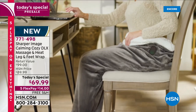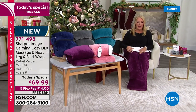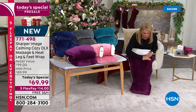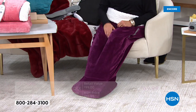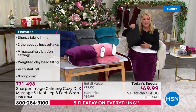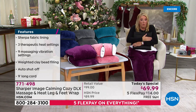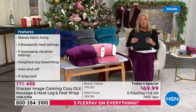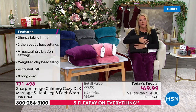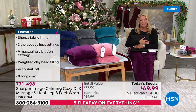You get massage, you get heat, you get the faux Sherpa, and this is all the way in the lining. The exterior is gorgeous. This is so snuggly soft. It's so comfortable. And again, if you want to remove the pad and just use it for the heat and for the vibration and the massage, why not? Certainly think about it. It's more than just this. It really can adapt to what your needs are. All right, Vonnabelle, I know you have more to share with us. What do you want to talk about next?